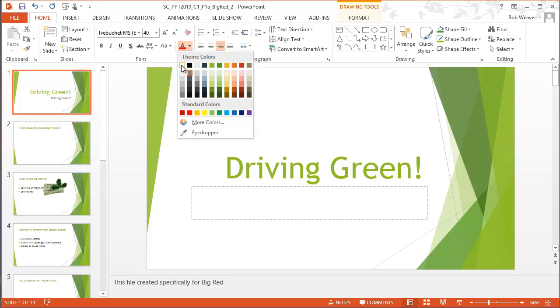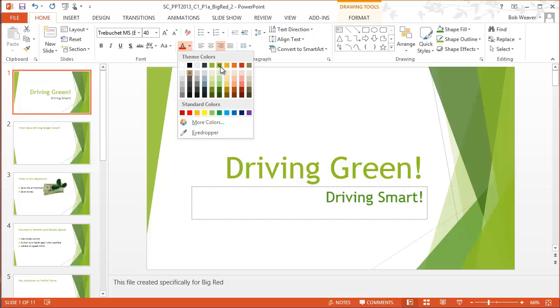And right now we have Background 1 and Text 1, and we have Background 2 and Text 2, and that's always the first 4. And then the last 6 are always our accents. So there's Accent 1, Accent 2, Accent 3, and these colors happen to be light green, green, and gold. And then Accent 4 happens to be orange, and so on. We want to do Accent 2, which is always this 6th column.